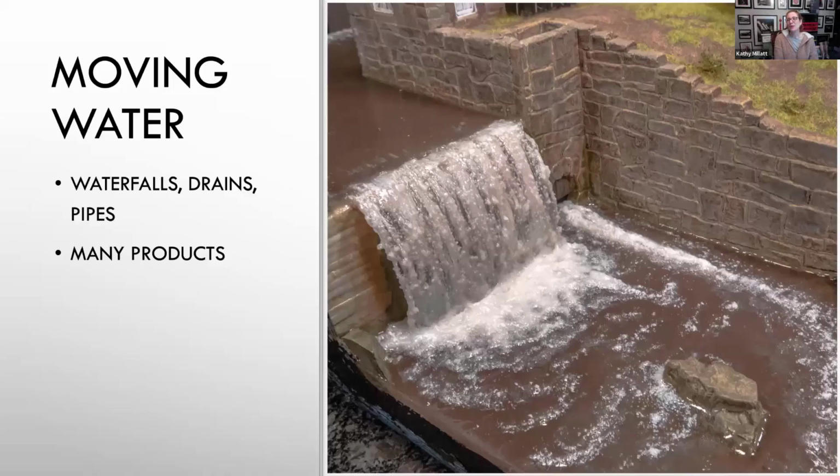So moving water, this is probably my favorite because it's very dynamic, and this is a weir. I'm not sure what you call them in the US. We call them weirs here. So this is a mill river canal, and it's letting off the excess water that's not going through the turbine. All our canals have them. It's no different to a waterfall in many ways, except it's straighter. I'll explain how to do this one in a minute.